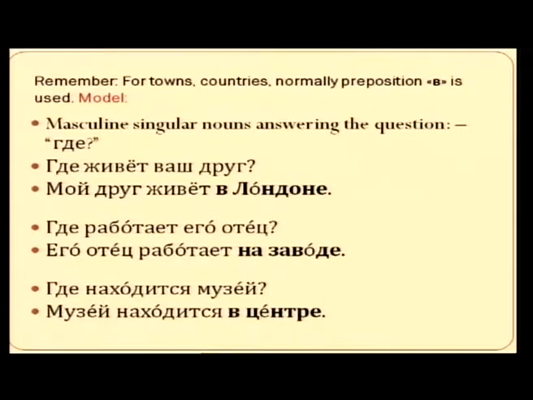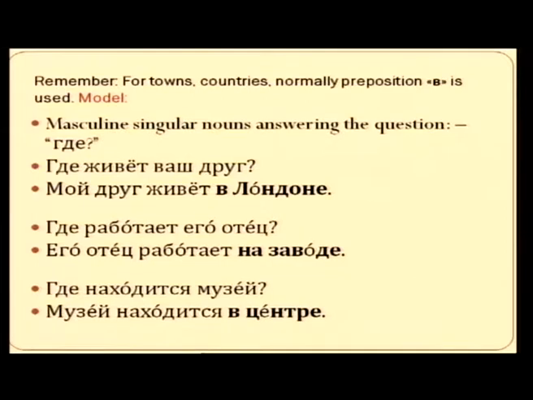The preposition в has been used with центр and it has been changed into центре, since the rules and fundamentals which we learned about in the prepositional case have been applied. Accordingly, we have seen that Лондон has been changed into Лондоне, музей has been changed into музее, and завод has been changed into заводе. The only difference we have seen is that the prepositions в and на are being used in an appropriate manner according to the usage of place.